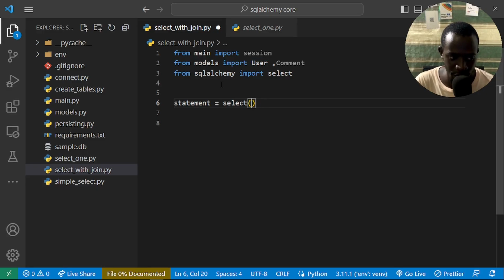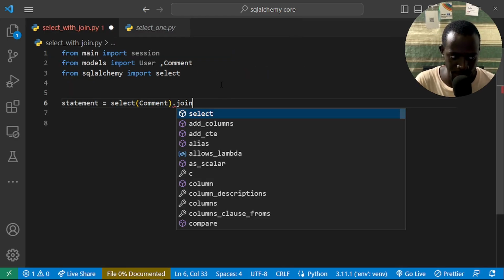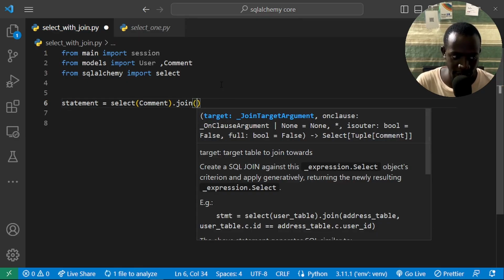So what I'll do is to come and say select Comment, and in this case we shall say dot, so this will be .join, and in here we shall provide that specific target table, which is going to be our User table. But in this case we can also access it from the Comment, because these two are related in a way.